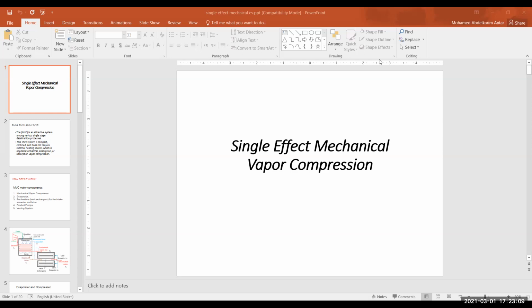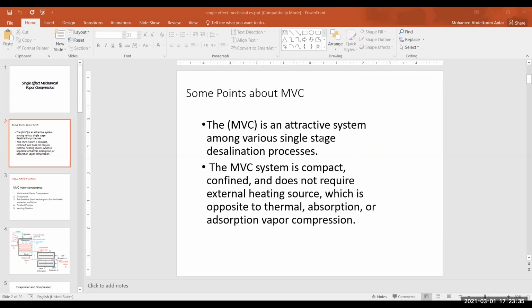So that's the way we are looking at it, and in that sense, it is higher in power consumption compared with the RO system. It needs sort of a breakthrough, some way that people can reduce the amount of energy given to the system so that you can get a decent amount of water and it becomes comparable. This is the drawback. Other than that, it's a compact system, it's a reliable system, and as a matter of fact, it's also a system that can operate on renewable energy.